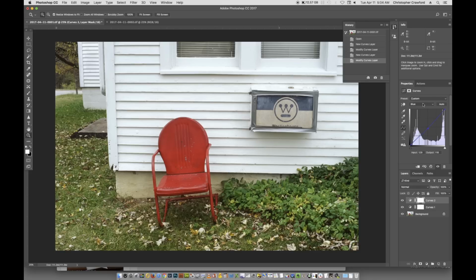This looks a little bit too green now that I've reduced the blue a bit, so let's take some of the green out a bit too. There we go. I think that looks pretty good. Maybe a little more. Don't want to go too far because we don't want our whites turning magenta. I think that's still a little bit too blue. Let's reduce this just a little bit more. Alright, I think that one looks pretty good. I think I'd save that the way it is.